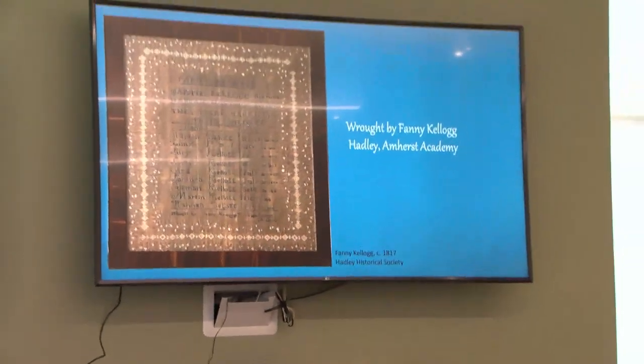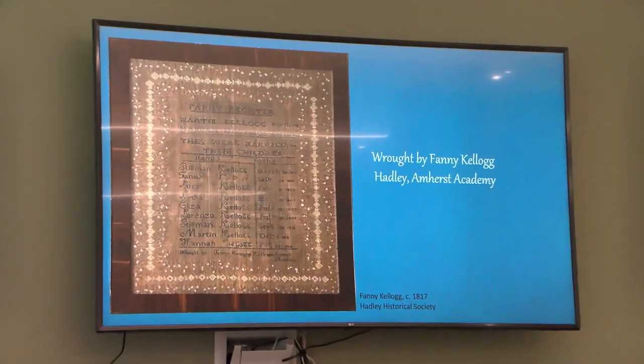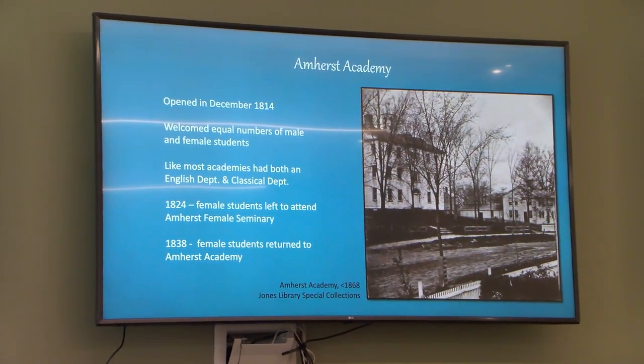at the Amherst Academy? She says Hadley. Normally when you list a town, that's where you stitched it. It's not normally your hometown. It sometimes happens, but it's rare. And then she lists Amherst Academy. And I, of course, didn't know anything about the area. So I was thinking, oh, Amherst Academy, how weird, that's in Hadley. But not true. Alan set me straight, said, no, that's in Amherst. So yes, we have Amherst Academy as the most likely school.